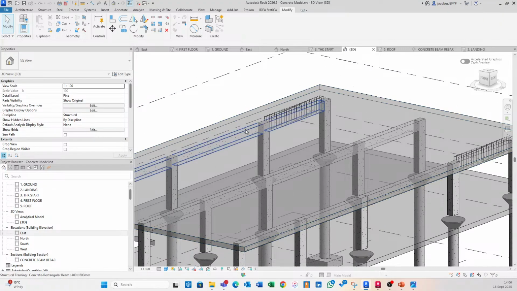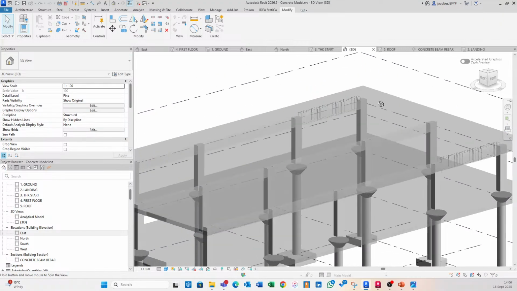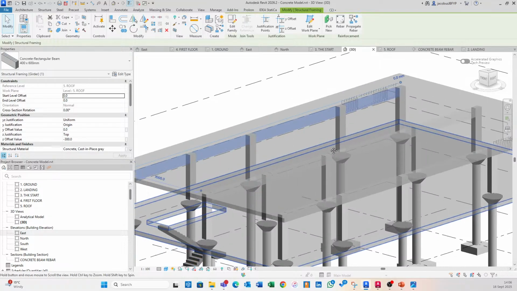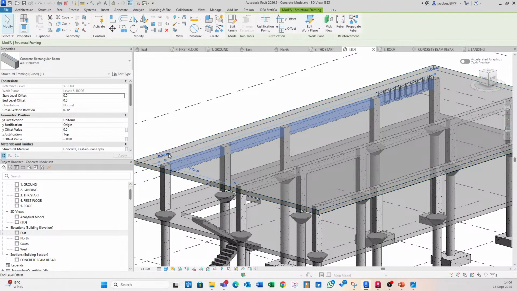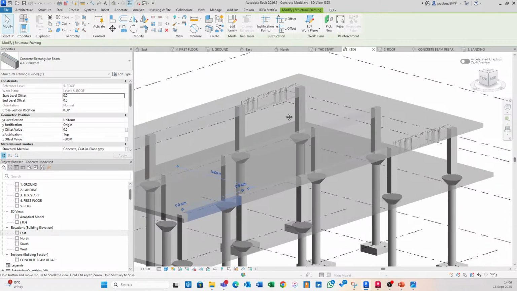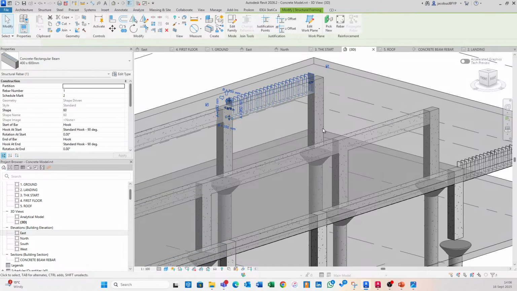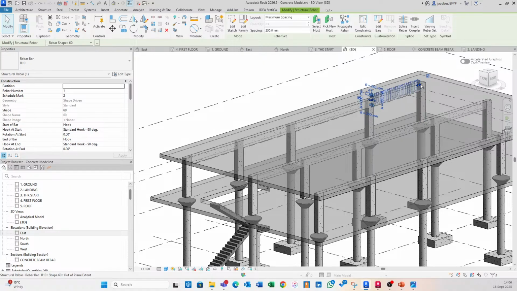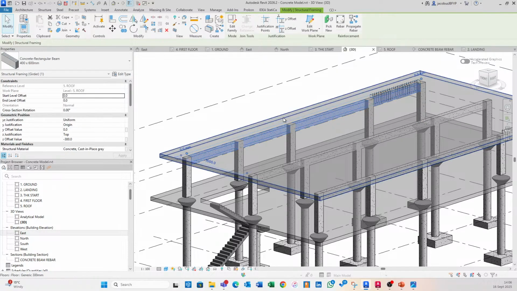All right, before we get to just our first view, what I want to show you is here I have a beam where the start point is at a column at this end and the end point is at that end. And on the right hand side, I've actually created a series of separate beams. I created a single view and then I placed these stirrups. And what you'll note is that it does not place those stirrups all the way to the left hand side, even though it is one beam.